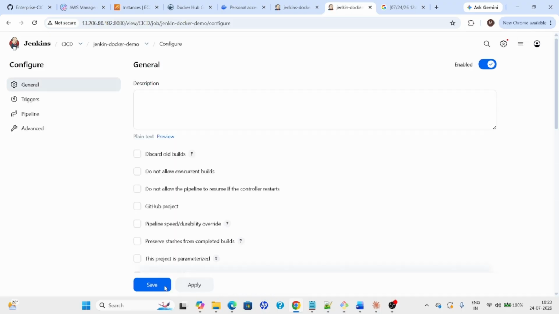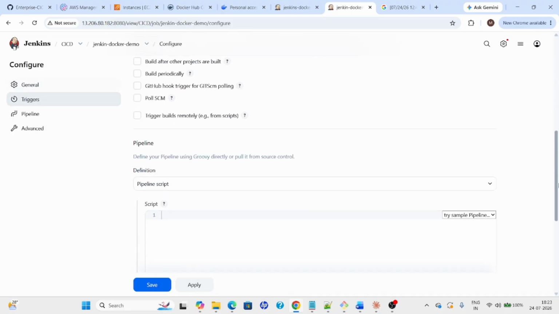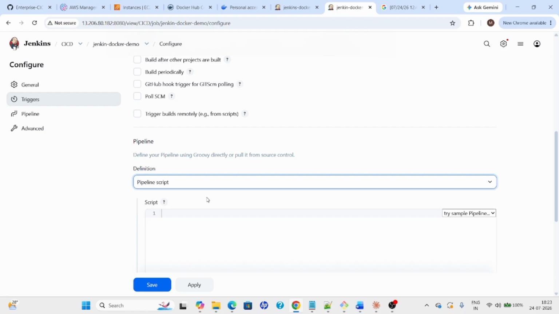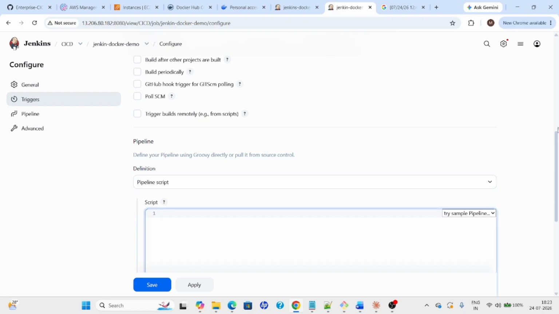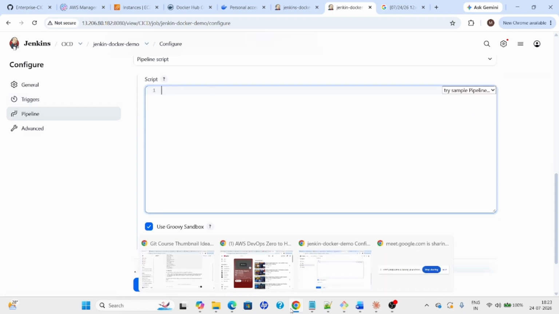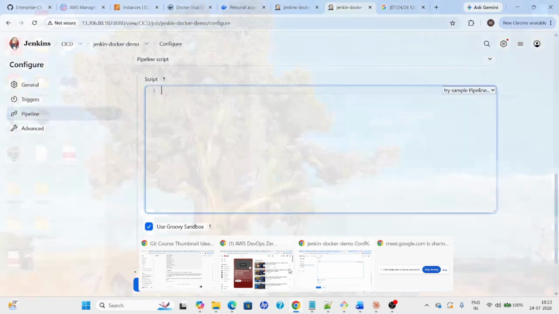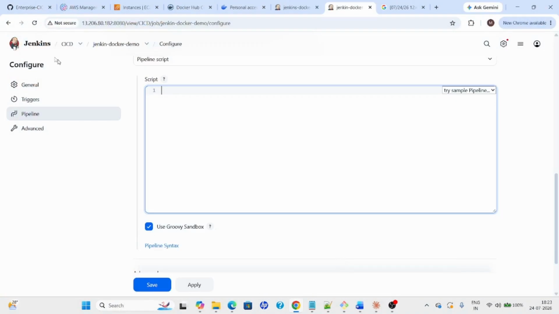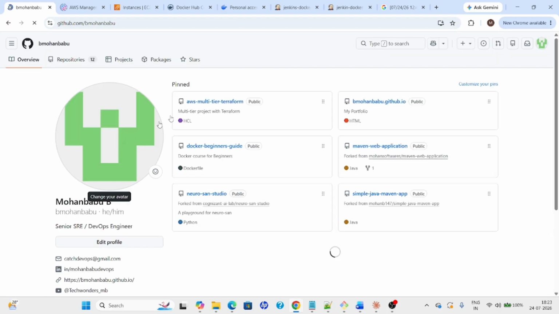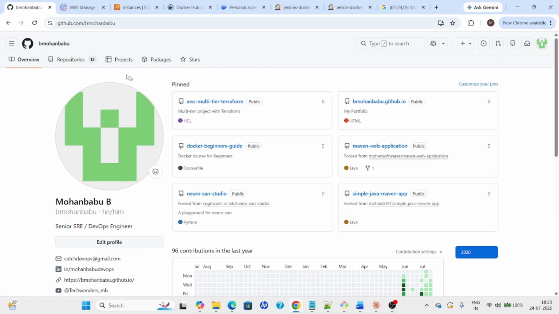In real time, mainly we use a pipeline instead of freestyle jobs. That's why I'm using pipeline here as well. And a pipeline script. I'm taking the script from here only, not from the source code management repository. Sorry, the script is inside the GitHub repository where this is my application.